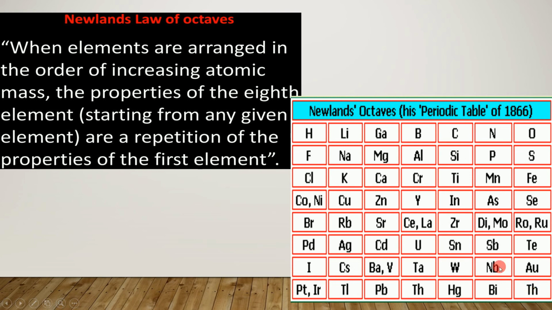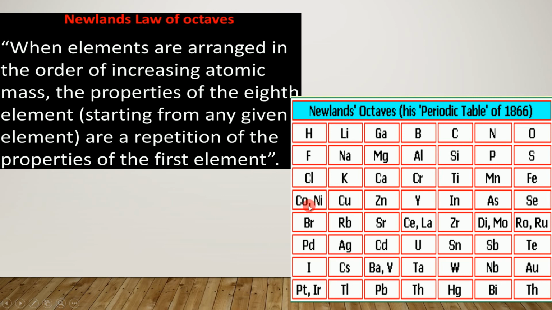Okay, coming on to the second drawback. Now, his law of octaves was only applicable up till calcium, that is the lighter elements. But beyond this, their properties were not getting repeated. Let me take an example here. If you see chlorine is a non-metal, gaseous, electronegative. Come below it, who is lying? Cobalt and nickel. Now what are cobalt and nickel? You all know they are metals, electropositive, solid in nature. So is the property of chlorine repeated by cobalt and nickel?